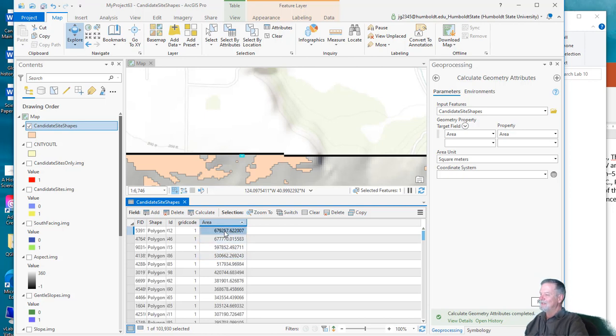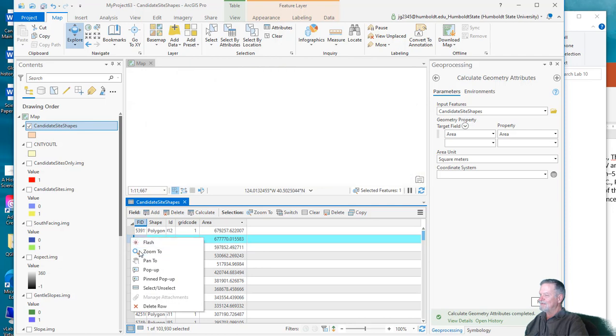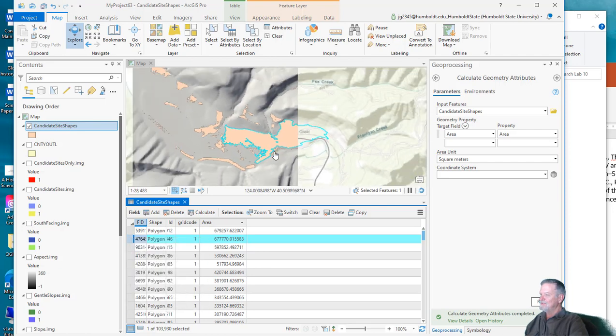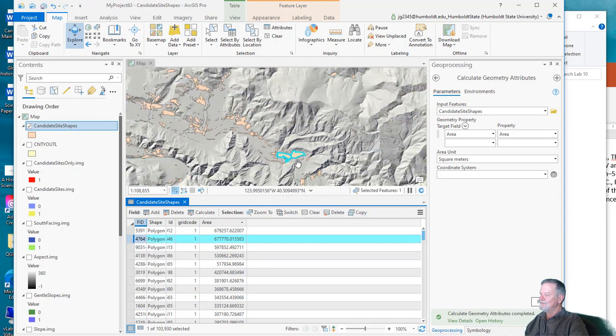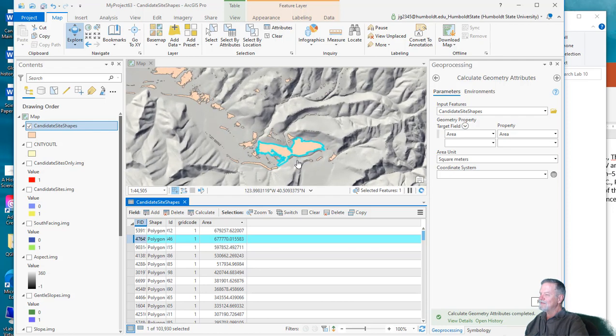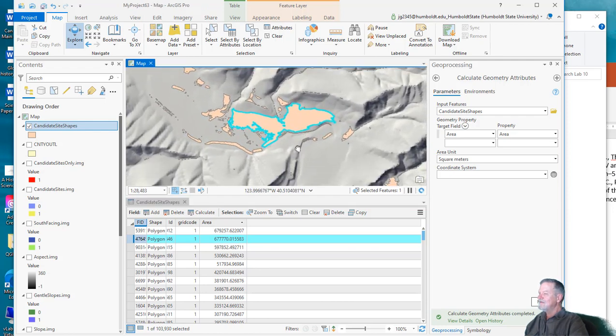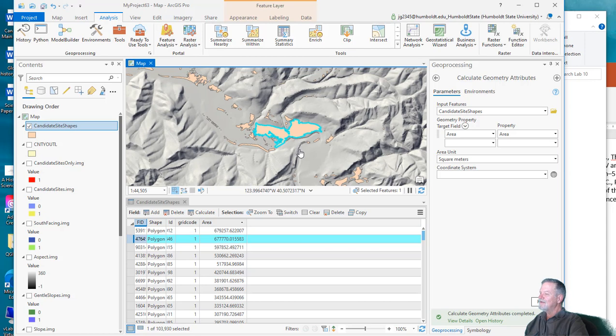All right, now rather than pick that one, I'm going to pick the next biggest one, so you guys don't know which one it is. Ooh, looks like we got a nice little spot by the river here, looking pretty good. Okay, I think I like that. You guys want to pick the biggest one as part of the lab.